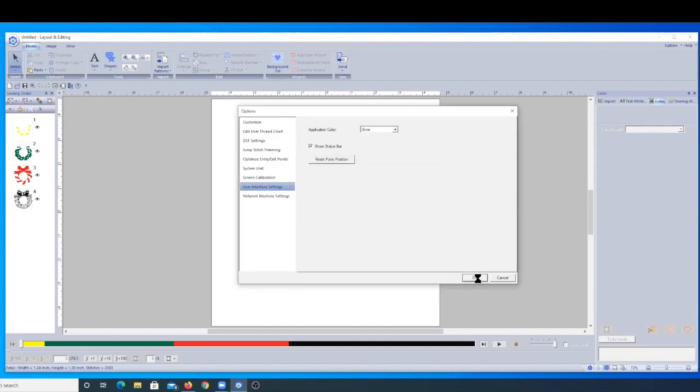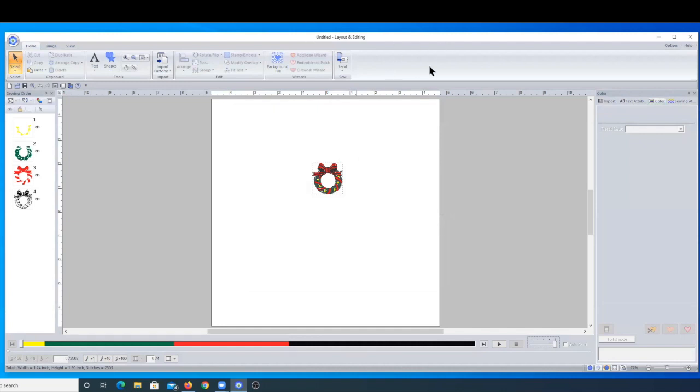Okay. And click on OK. Now I can read that a little bit better. So what I've done now, since I've connected my machine to the software, right up here where it says send, I'm on the home panel. If I click on send, notice the only thing I can click on in this list is this. So I can now send it to either one of my machines.